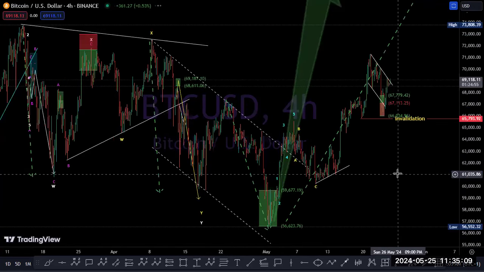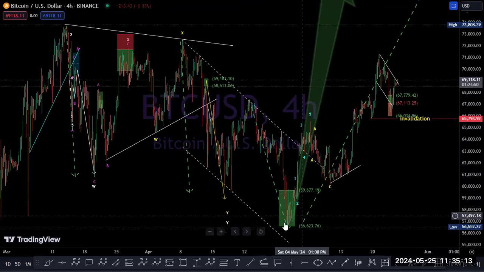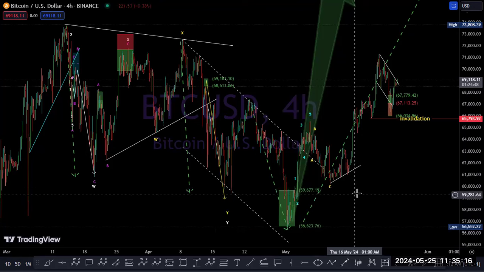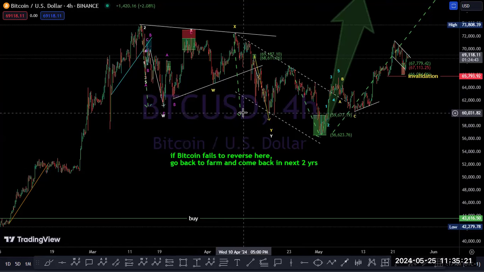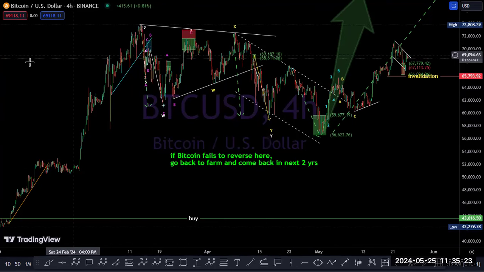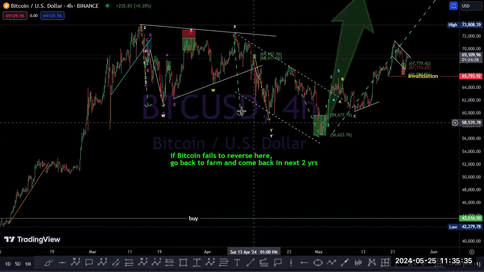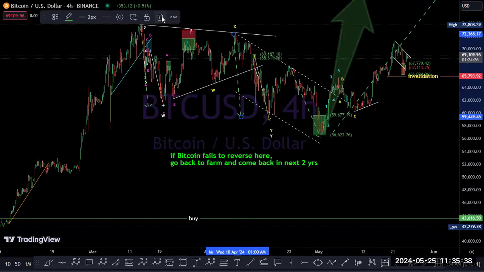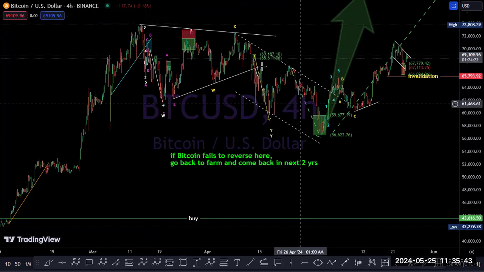I was shouting at the top of my voice to those who cared to listen that Bitcoin will turn around here. I share those things. I still have the arrows. I told them Bitcoin will come down like this and go up. It either continues going up or it will drop. It happened exactly how I forecasted. Let me now remove all these things. It's finished its duty. Remove them, even this one.